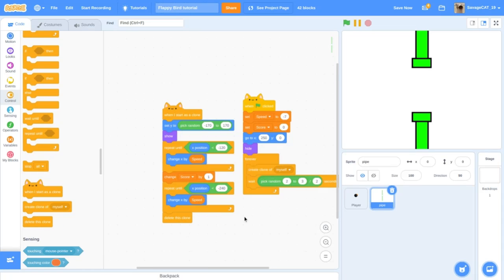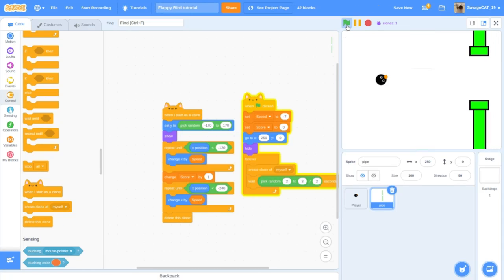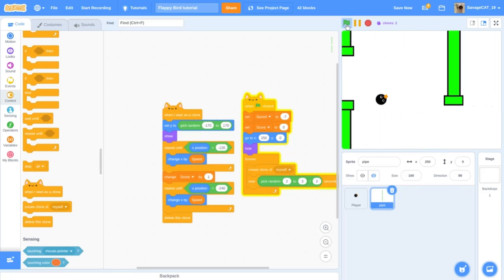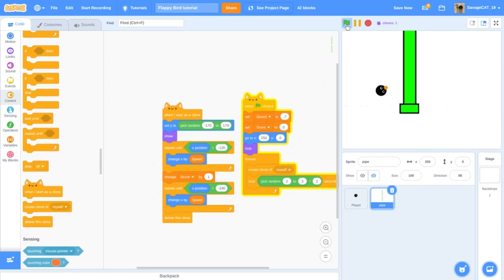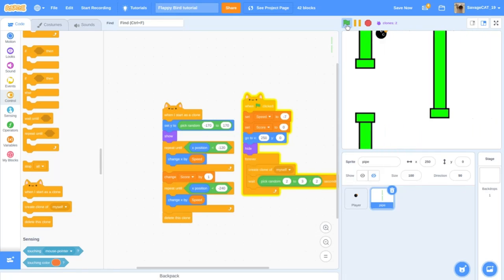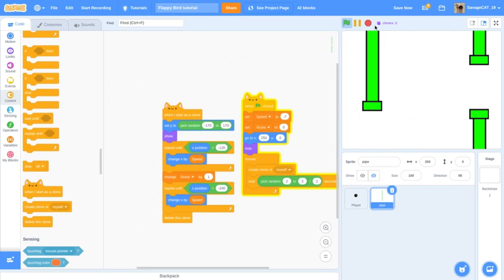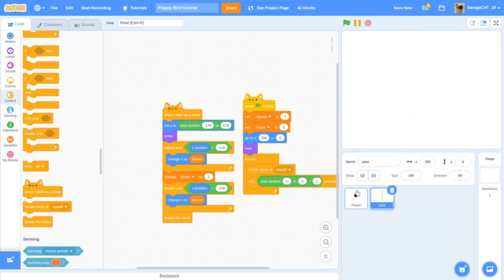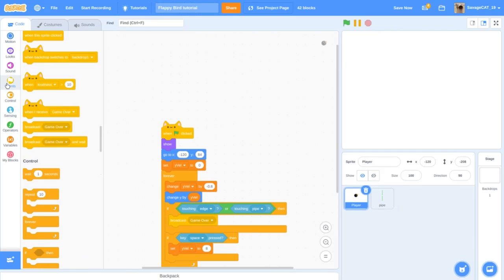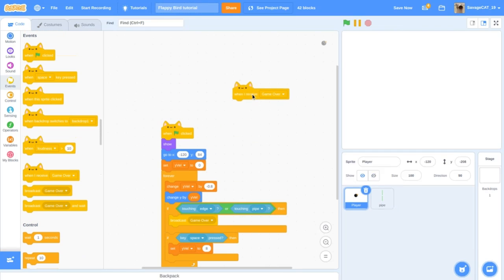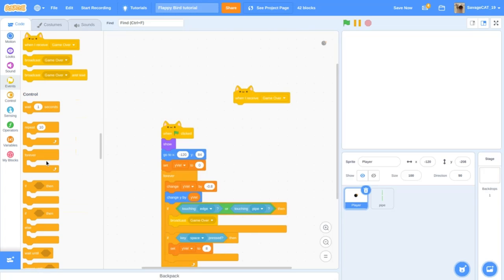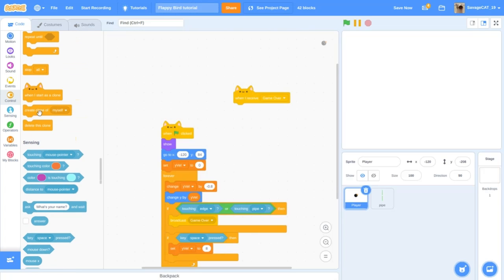There we go. Now let's test it out. There we go. Now the pipes spawn. But if you touch this pipe or the edge, nothing happens. So let's make the game over work. So when I receive game over, we want to stop scripts in this sprite.